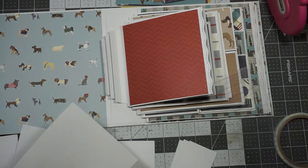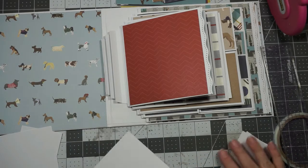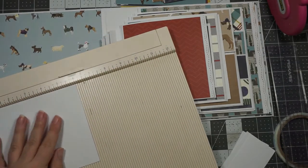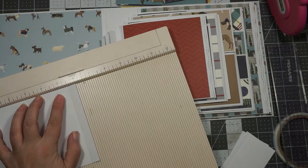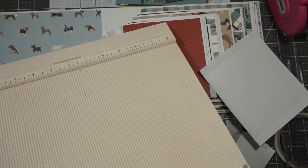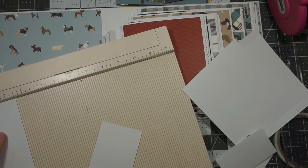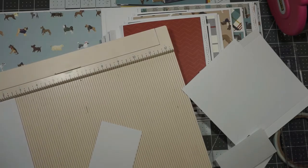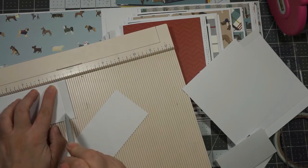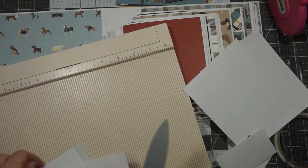This one measures 5 by 5, so I got 1 5 by 5, 1 6 by 5. Score the 6 by 5, and then we have 2 2.5 by 5.5, and those get scored on the short side, 1/2 inch each, because those are our flaps.